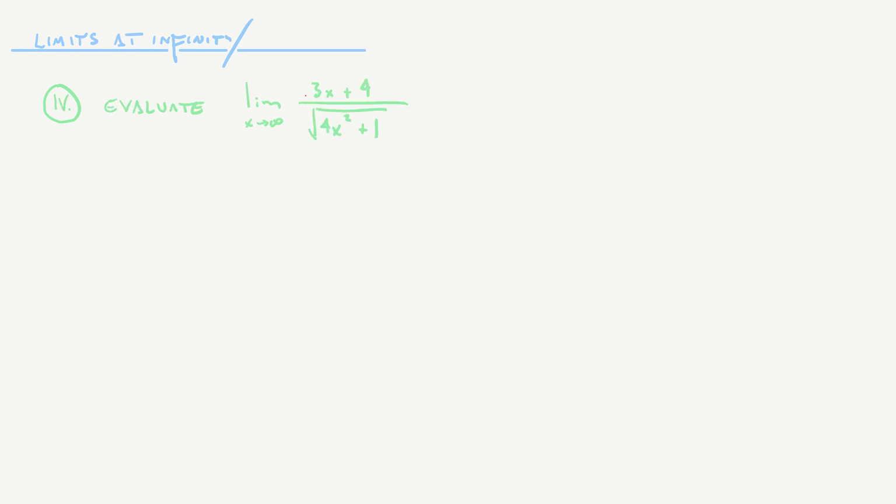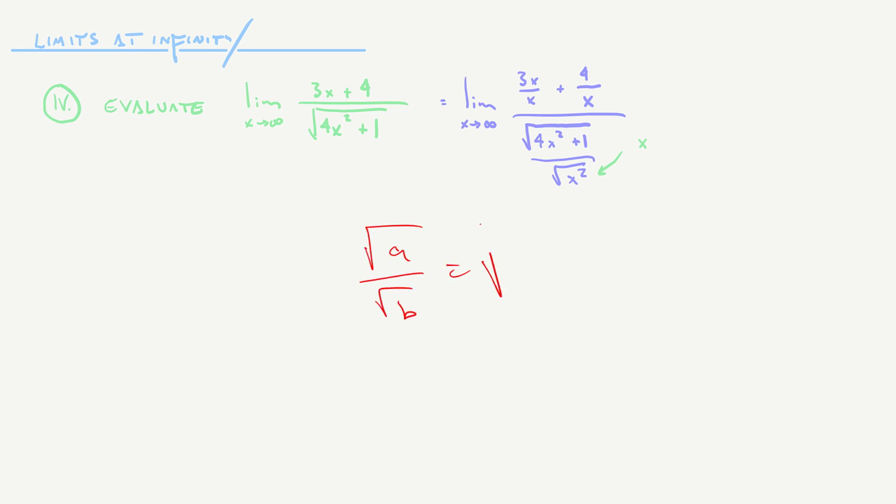You can even do it for stuff like this. Evaluate the limit as x approaches infinity of 3x plus 4 divided by the square root of 4x squared plus 1. I'm going to divide everything by x. Now, dividing by x in the denominator can be written in a fancy way, right? I can write it as the square root of x squared so that I can actually divide stuff on the inside, since you can divide radicals like that. If you have the square root of a divided by the square root of b, that's the same thing as the square root of a divided by b. That's what's going to happen here. But fundamentally, I'm not changing the integrity of this fraction because I'm dividing by the same thing.